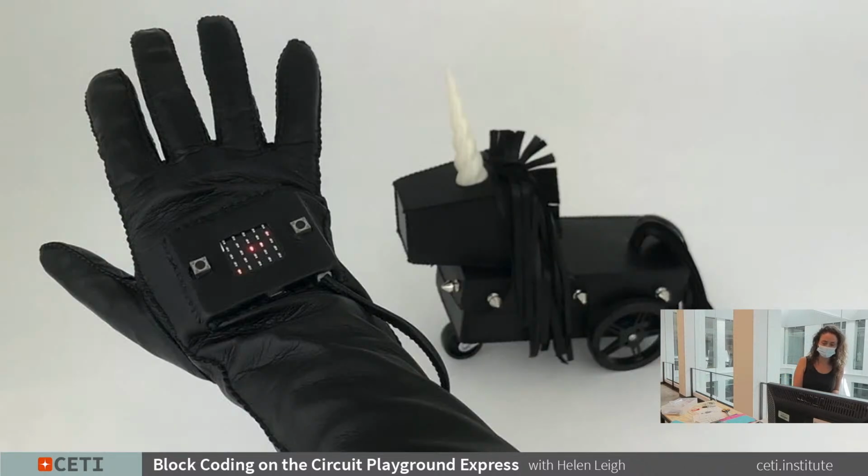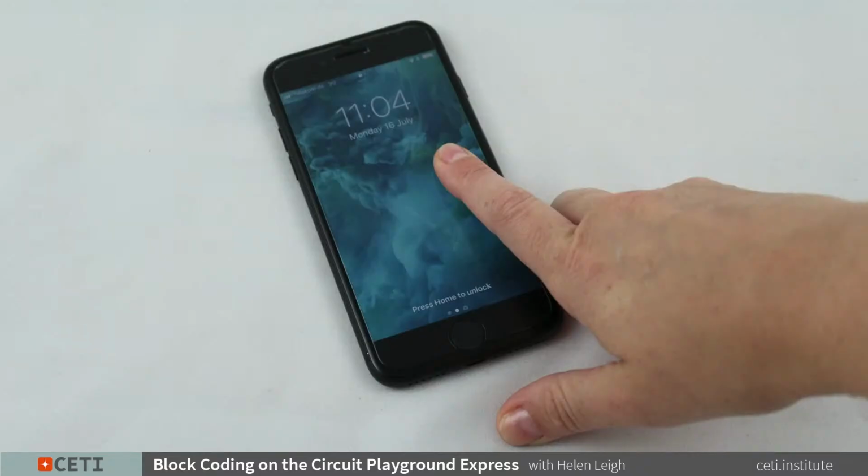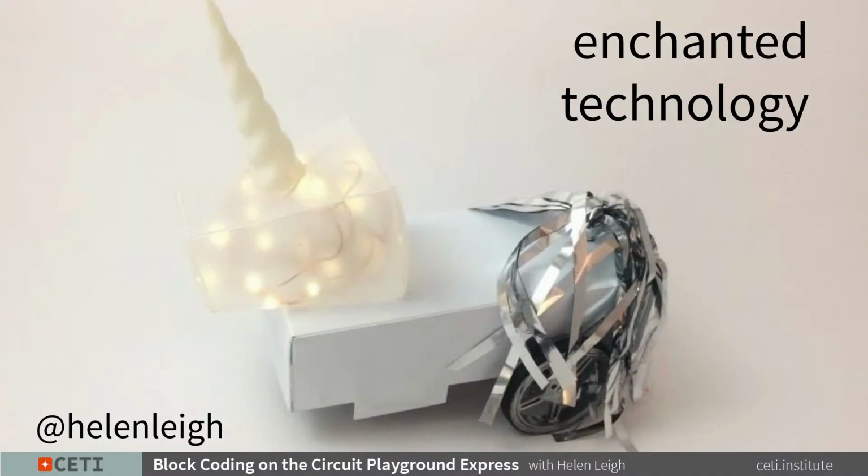But I also wanted to show you a couple of these glove things. As I said at the beginning of the session, this is a musical glove that I used to gesture control a synthesizer that I made, which sounds very complex, but honestly, this is done using maybe 20 lines of code and some block code. On Monday next week, we'll be showing you how to create a gesture-controlled musical glove that you can put on your hand. There's lots of interesting things you can do with gloves, so we'll do that next week.